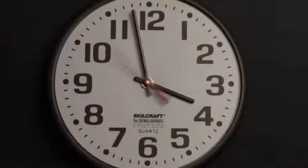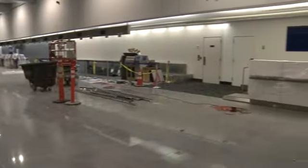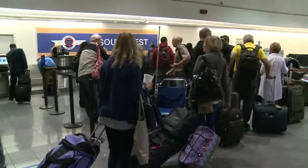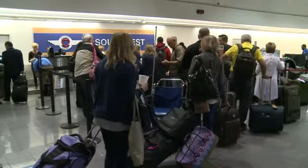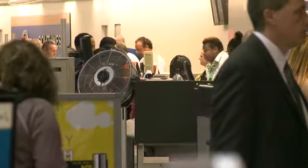Will an hour and 45 minutes be enough time for Jim and Colleen to board their flight? We'll see in just a few moments. How do you respond to those who go through this system and say this is just poor planning? I don't agree. Hopkins Interim Director Fred Szabo says managing airport operations during the ever-changing construction project is a job that requires constant assessment and adjustment. He also says an increase in passengers from last year has put a strain on newer budget airlines, which continue to operate with the same number of employees. We're meeting with the airlines to tell them of the experience, and they know it. They know that they're getting complaints about long processing times.